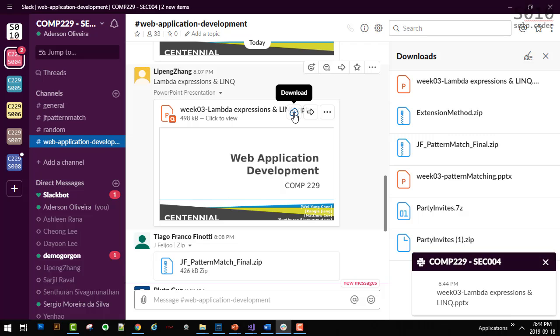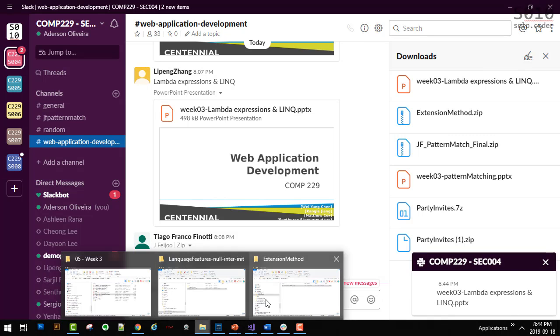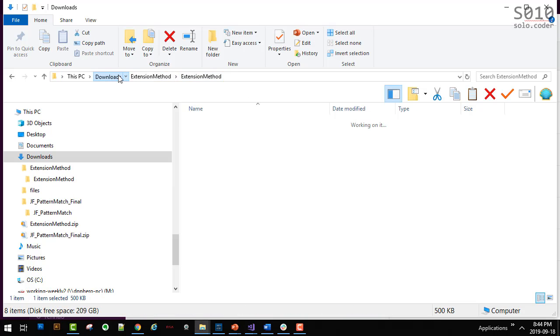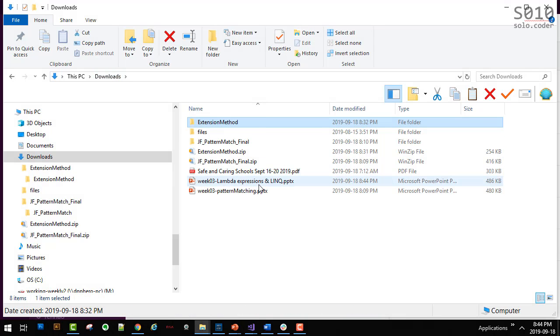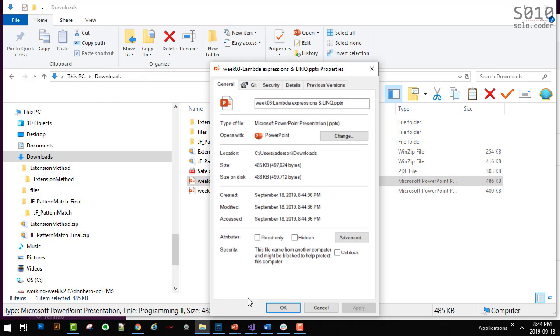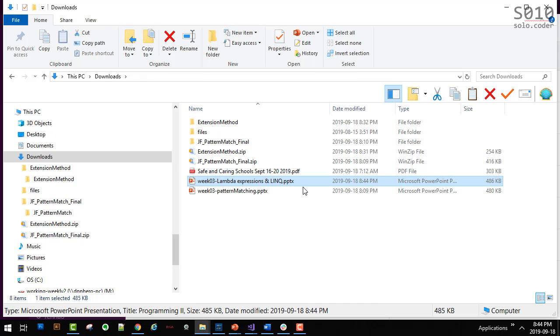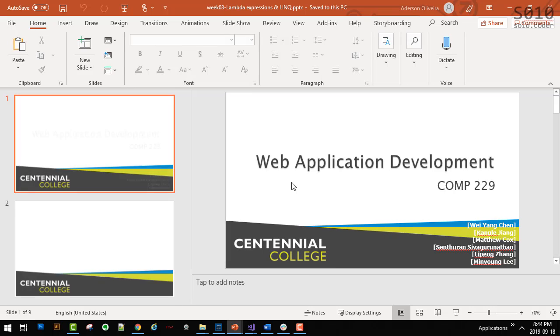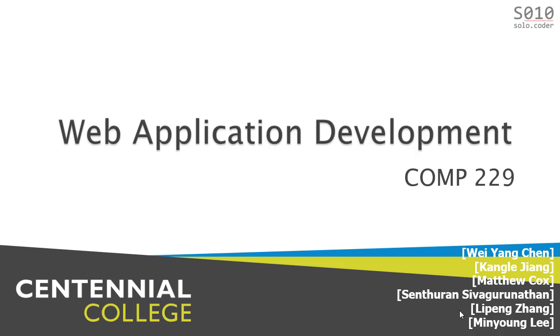Is there anything else aside from the PowerPoint? No, we have nothing. That's already a lot? Okay, so that's the lambda expressions. Okay, so again, whoever will be controlling, just arrow back and forth. Back and forth, that's it.